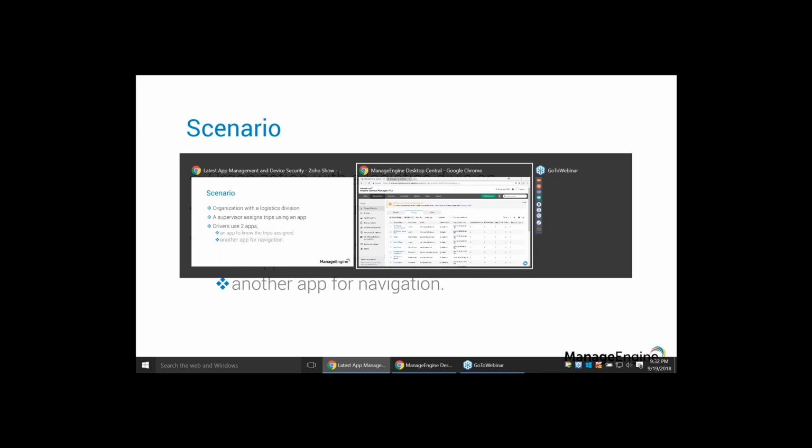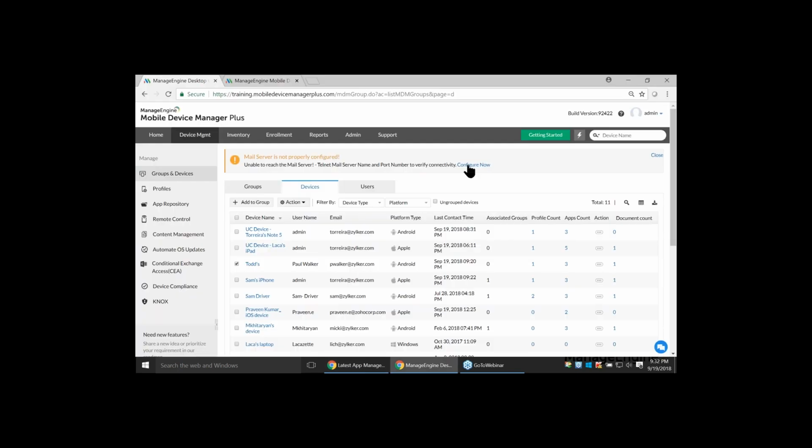The manager has a single app kiosk mode device where he can assign the trips to the drivers, and the drivers who are driving trucks all around the country would use two applications. One application for the trips that get assigned to them, and the other application for navigation purposes. So let's see how we can achieve this using the MDM solution.